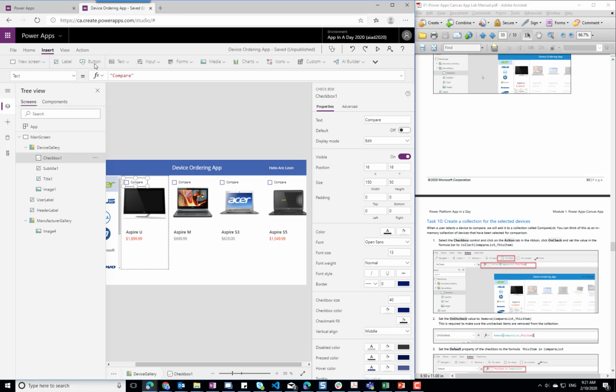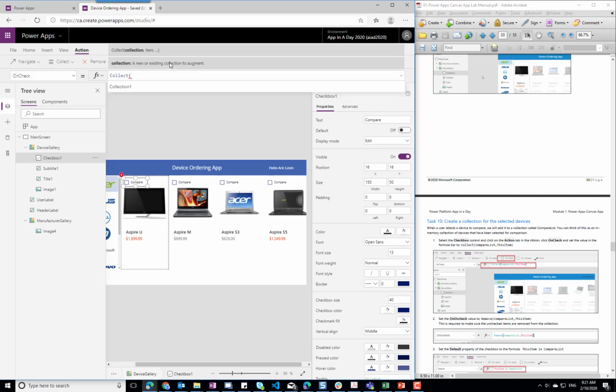When I select the checkbox, I'm going to add it to a compare list. So on check, I'm going to type in the collect keyword, and I'm going to use a compare list which is not yet available.